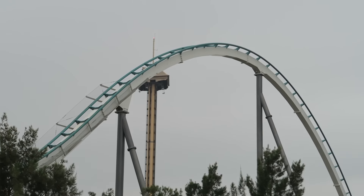Each train is comprised of 8 cars, each accommodating 4 riders, so the train seats a maximum of 32 riders per cycle. Shambhala was the final B&M hyper to use the staggered V-shaped seating — the front two riders per car sit shoulder to shoulder, while the back two riders are set behind and off to the side. This puts more space between seats and significantly lengthens the train, which is why the drops are more potent in the back rows. The restraints are a clamshell harness that comfortably rests above your thighs, though Shambhala requires an extra click compared to most other B&M hypers — Candemonium at Hersheypark is the only other one I know of that's similarly restrictive — which can make the ride very challenging for riders with thicker thighs.